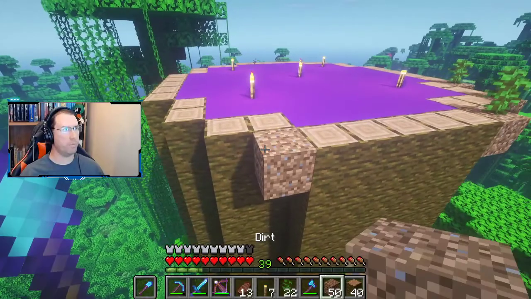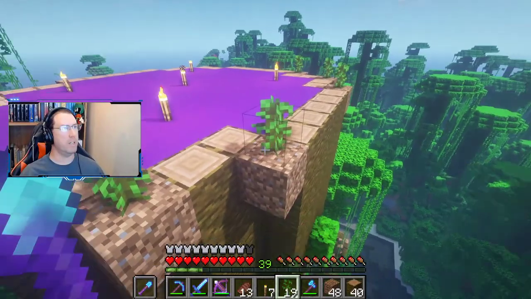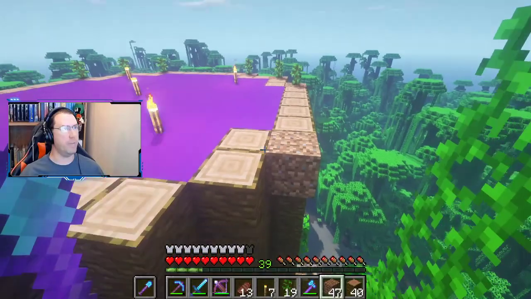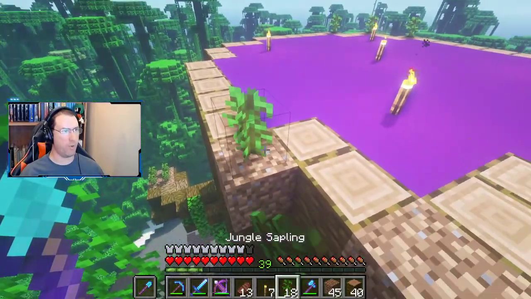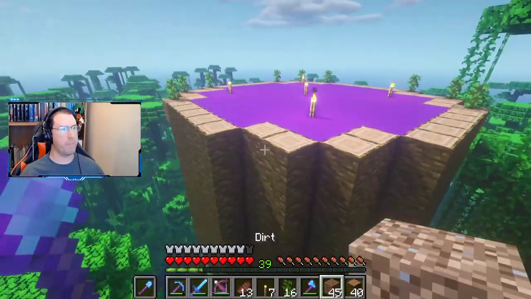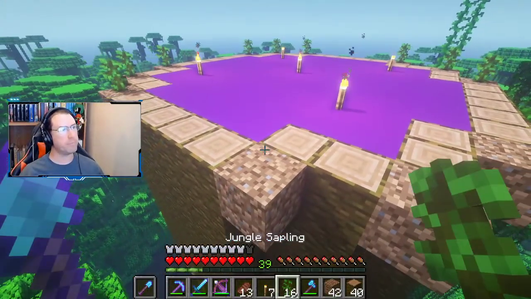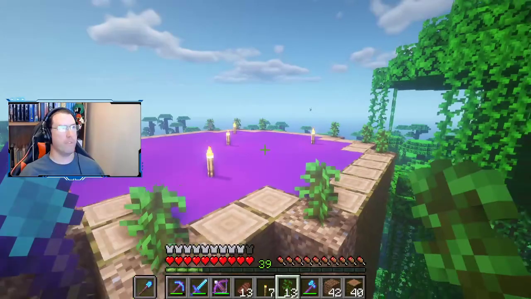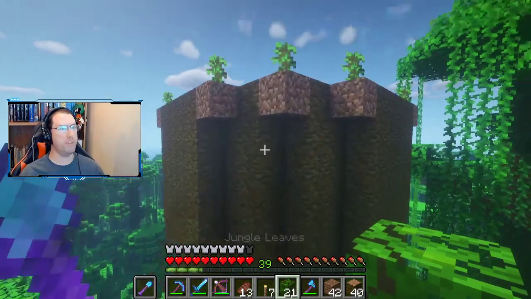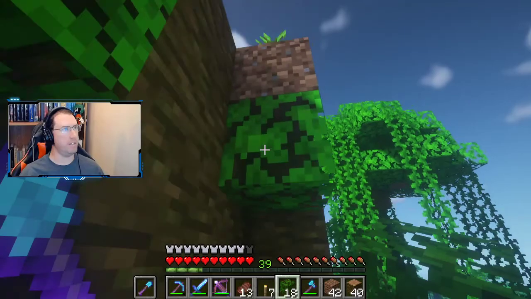Once they grow, I'll cut the dirt out and put in some wood. But for now, we'll just get these in here, and this will basically give sort of a crown of trees. It's like a murder of crows, but it's a crown of trees. Sure, some people might use a forest of trees, but that just seems too obvious, right?